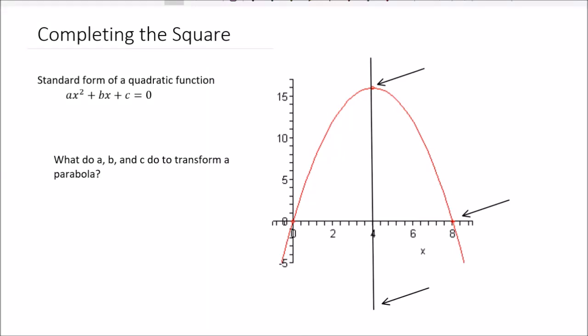Boyd, back at it again because today we're going to be completing the square. So what we're going to be talking about in this unit is polynomials. The most basic polynomial that we're going to be looking at is called the quadratic, and we've done that already. So we're going to be building on concepts we already understand.